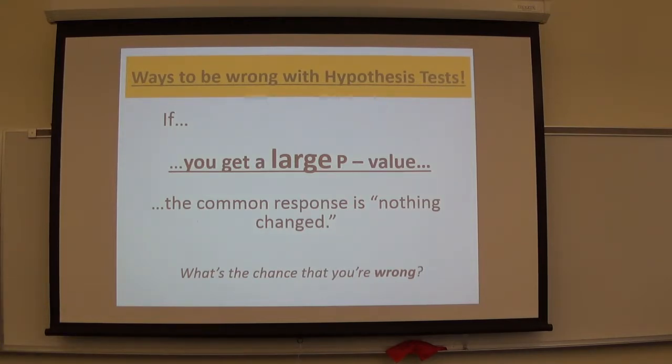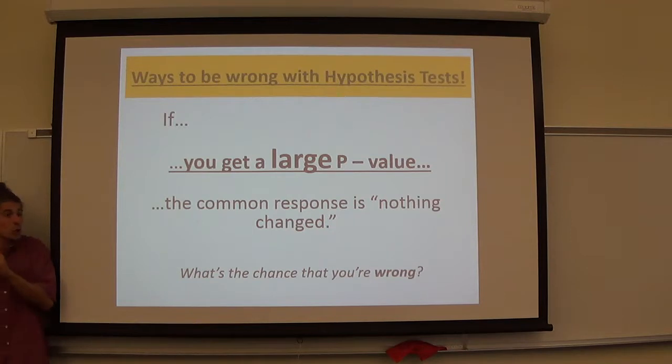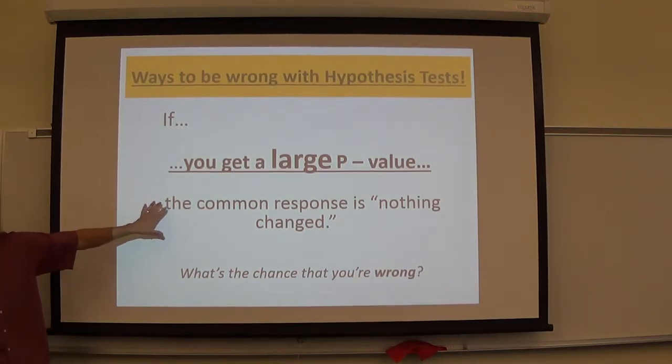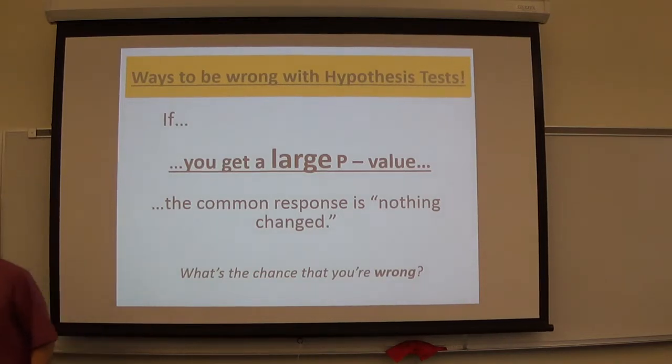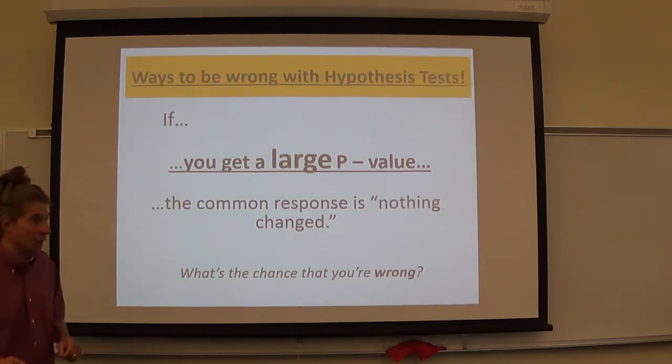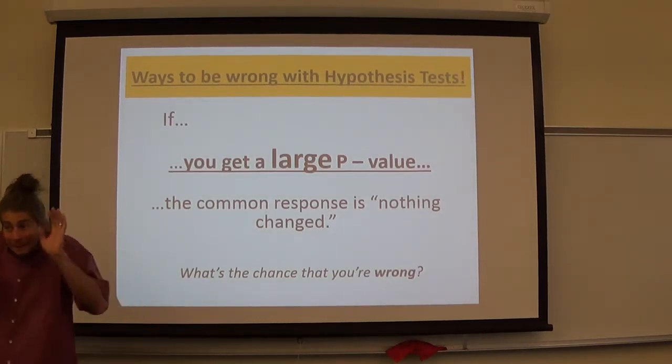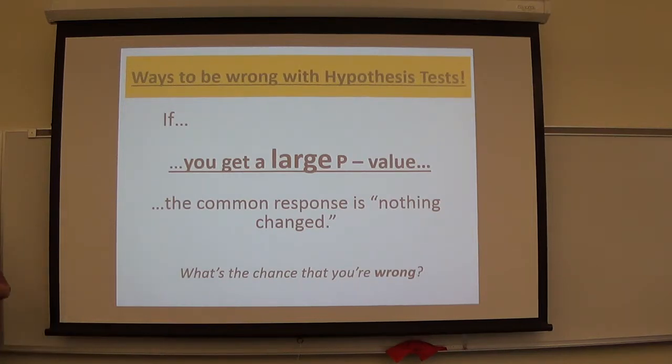A true positive, contrary to popular belief, is actually not 95% likely. We'll get into that more as we go through this class. It can be, but it isn't guaranteed to be. The idea of a true positive is something changed and you caught the change. So in other words, secondhand smoke actually does damage your lungs, and you correctly identified the fact that it damages your lungs. Now that is not necessarily a 95% likelihood of a true positive.